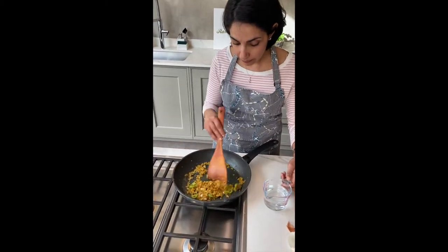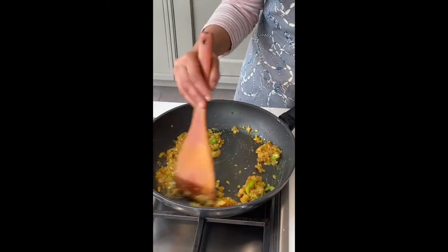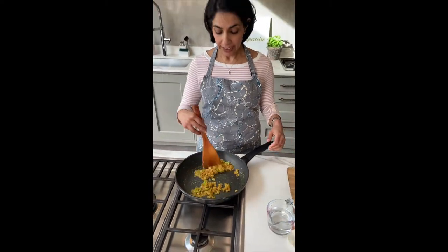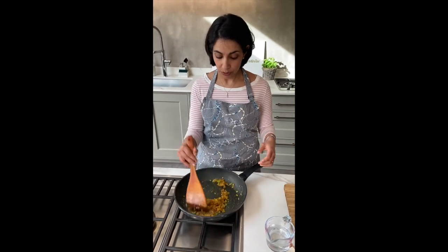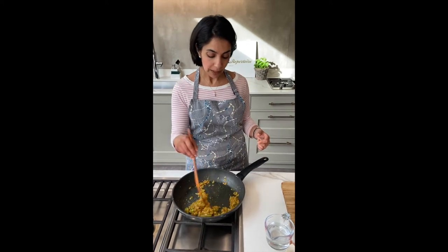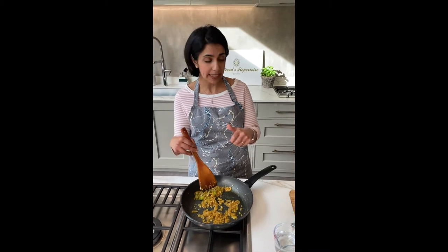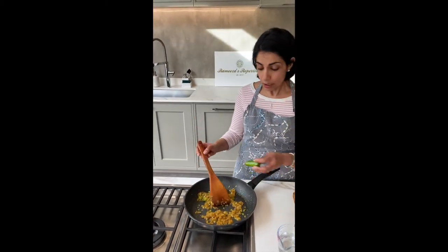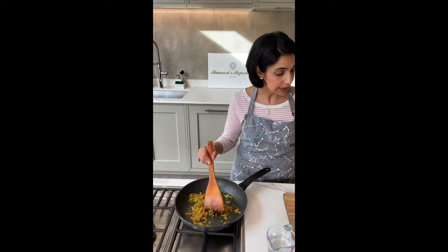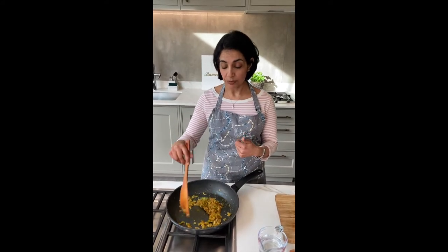The chilli has gone in and you can see it's getting a bit dry. What I really find helpful when you're making curries, especially those where your heat is quite high, is to add a little bit of water just to loosen everything up a bit and prevent things from burning. This is all done and the chillies are nice. If you don't want such an intense chilli heat, you can put the whole chilli in — just make a little slit in it — and that way it will release its flavour but won't release as much of the chilli heat.